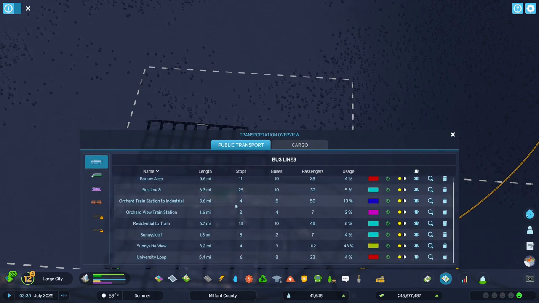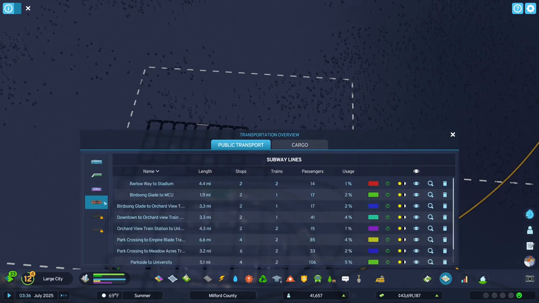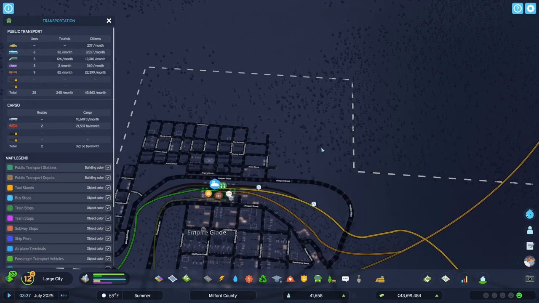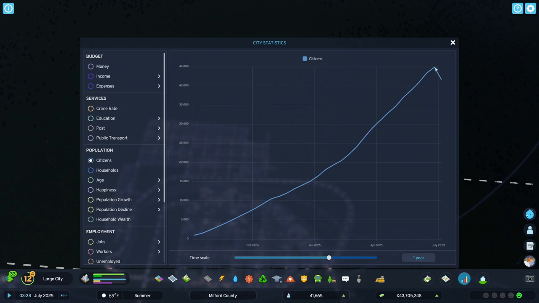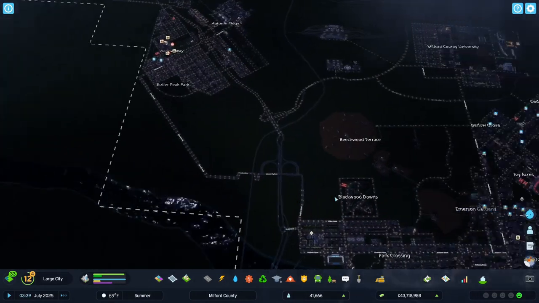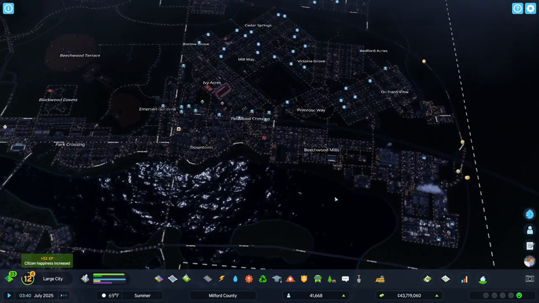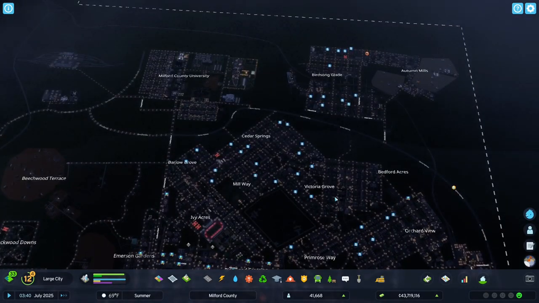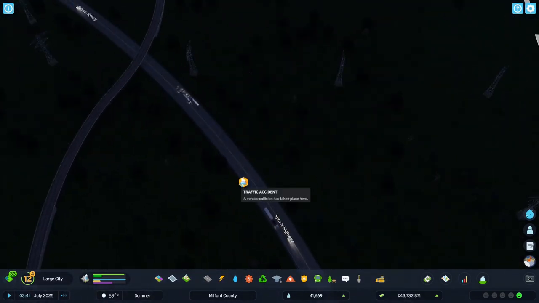Alright. I'm gonna have to review our tram line situation. And probably our subway lines as well. Alright, if I look at our graphs here, we fell from a peak of 45 down to 41. Imagine there's tons of abandoned. Not so many as I thought there would be. I guess a lot of them have been replaced. So what have you got going here? Oh, just an accident. Okay.